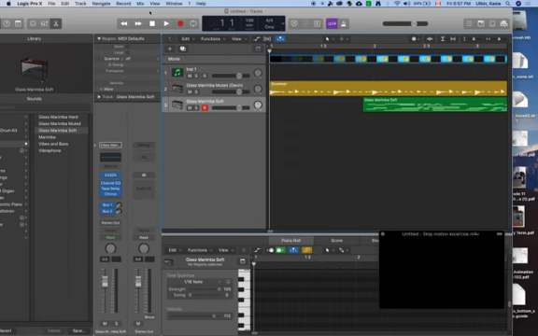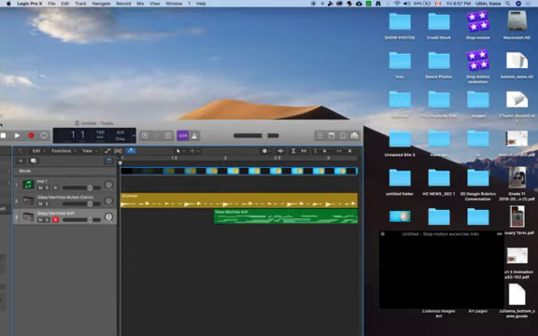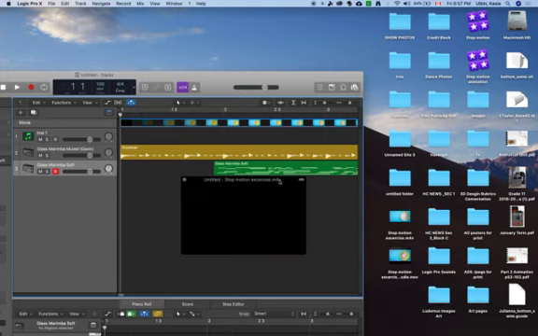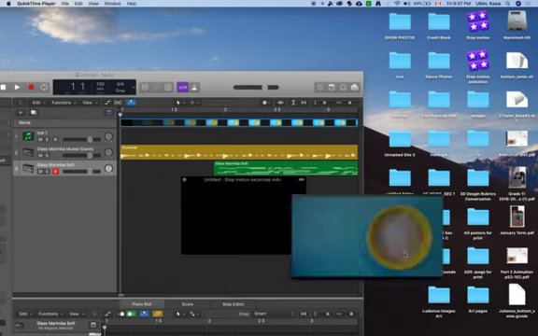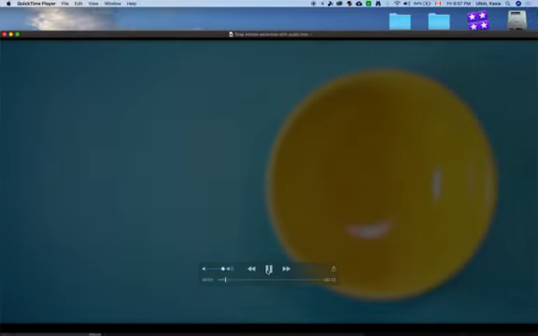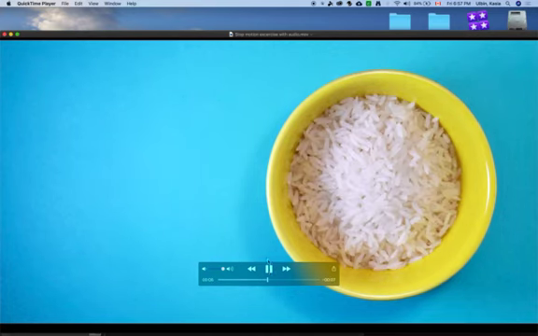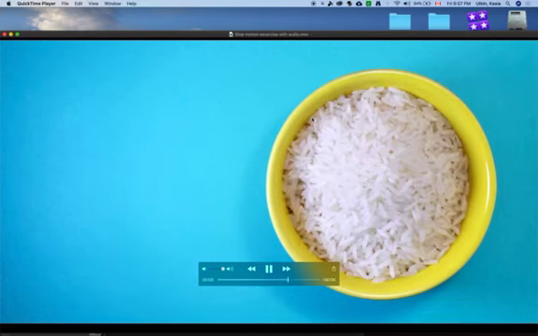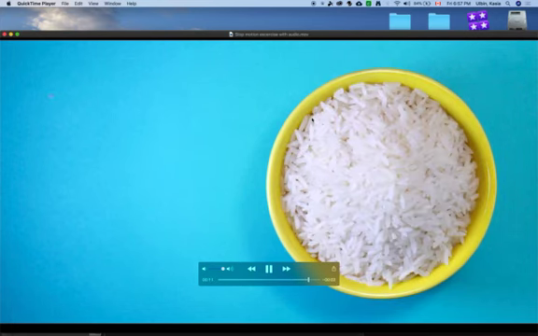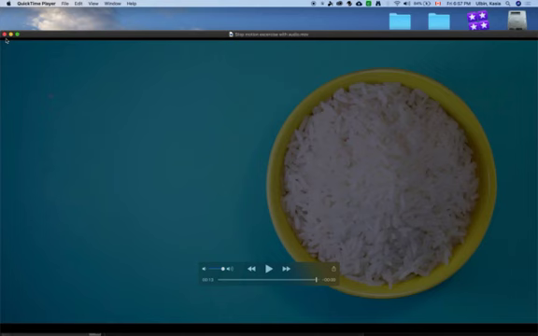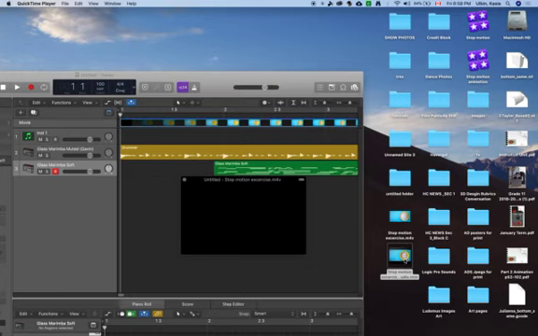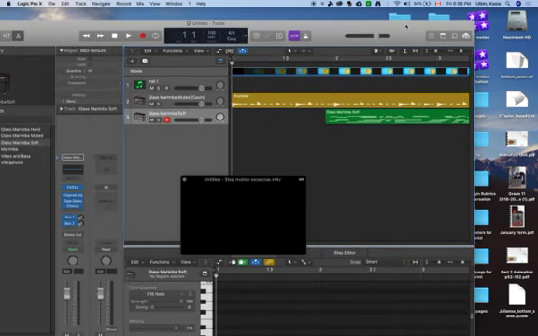Okay, and let's see, it exported it to my desktop. Okay, this is it. Great, and it's a movie file. You could actually bring this file, just like you would with any other media, into Final Cut. Say you decided you wanted to edit something in there, you can bring this in. You can also add it to other clips and projects and so on.